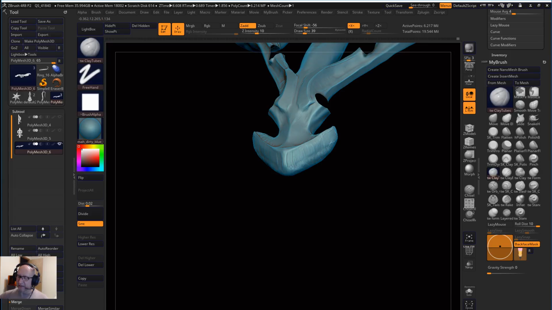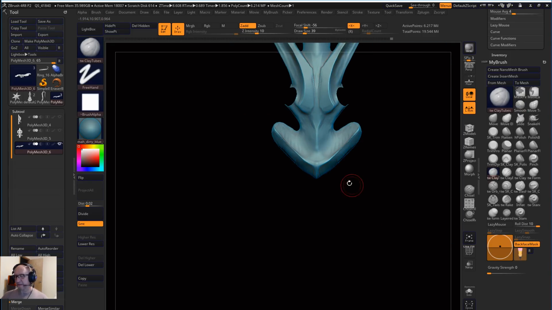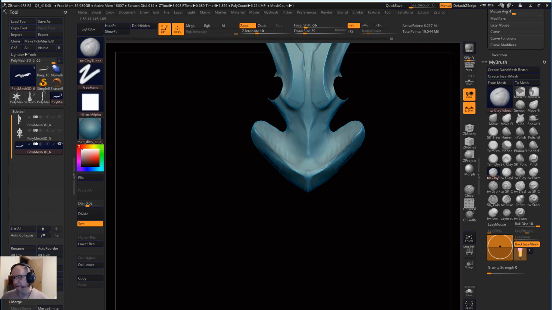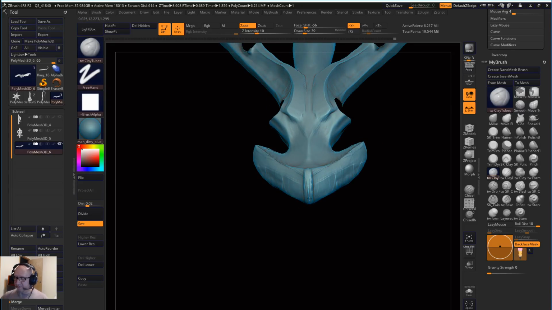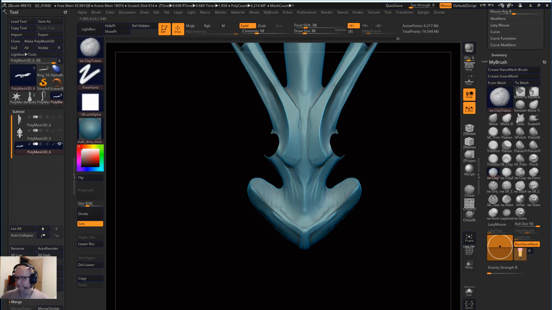Now you can create something that visually looks like a sharp point. That can look pretty aggressive, but you're not going to hurt anyone with it.